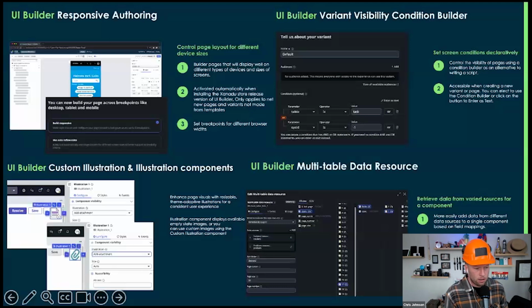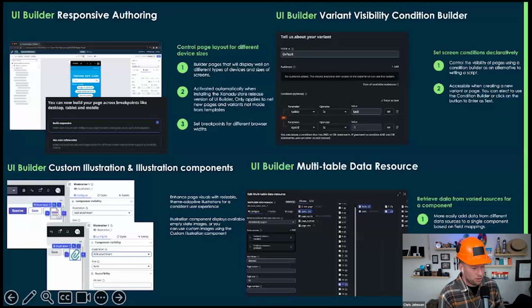If you're building a lot of page variants and targeting those page variants to different criteria, I want to target a particular table or a particular state of some kind. It was a bit difficult previously to set the screen conditions, and so now we have included a condition builder for those screen conditions in UIB, which is the top right corner of the screen.